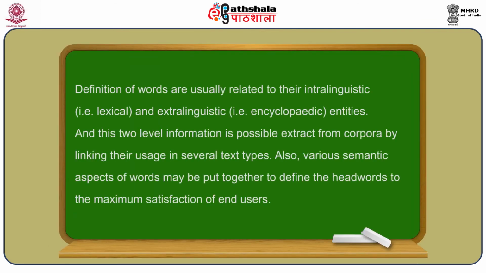So here the argument is that definitions and descriptions of the headwords should be most elaborately and adequately represented in the dictionary. And the greater load of information would come from the corpus, because the corpus gives us better scope for a better understanding of the words used in different contexts.